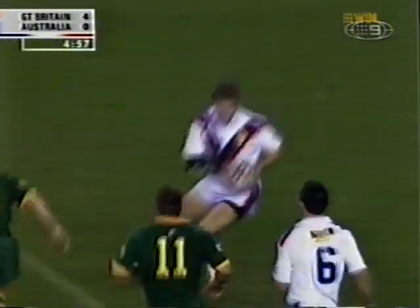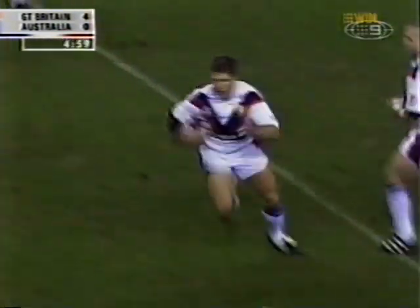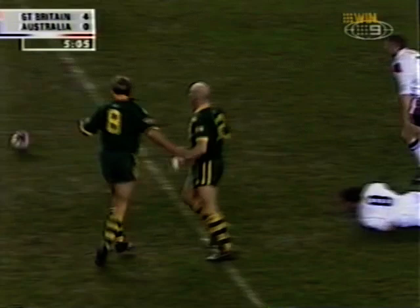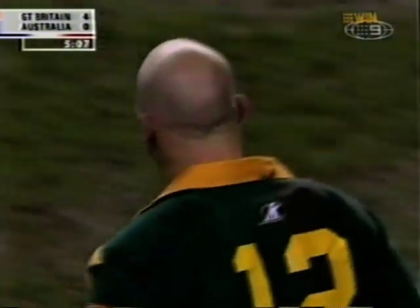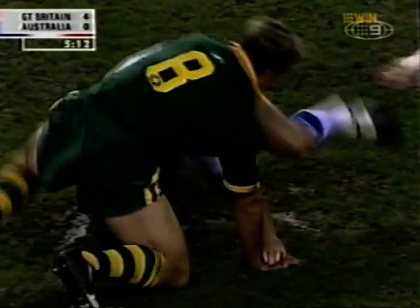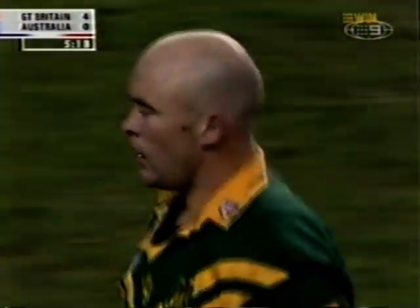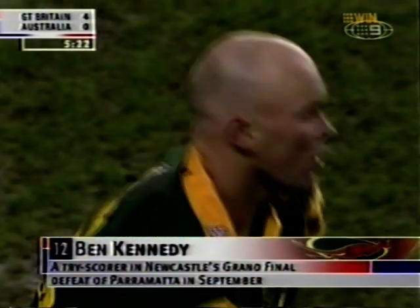Deacon dummy half misses out one and finds Sculthorpe. And Sculthorpe gets the ball inside to Fielden. And Fielden over the top of Ben Kennedy. Halted by Stevens. Penalty! Well, to be fair, Kennedy looking at the referee, Bill Harrigan, because you'll see Fielden, he really does not regain his feet. That's not in the laws of the game. He really has to regain it before placing the ball down.